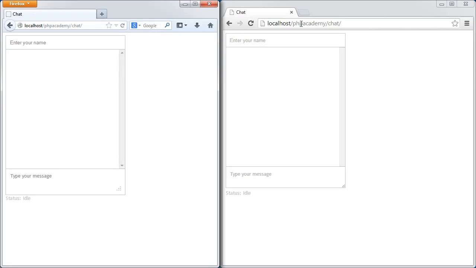So at the moment, I don't have my MongoDB server running or my Node.js server running. So I'm going to go ahead and just hit enter on here, and you'll just see we get a failed to connect message. So this gracefully lets the user know that they couldn't connect.